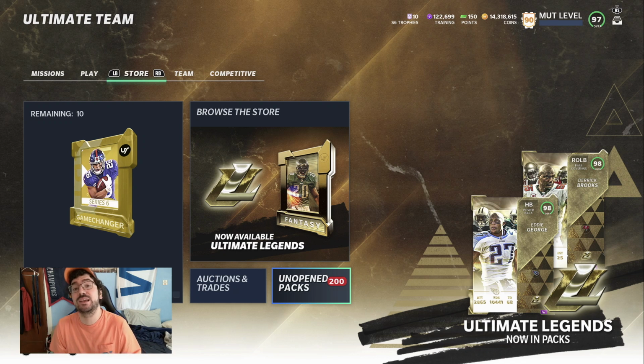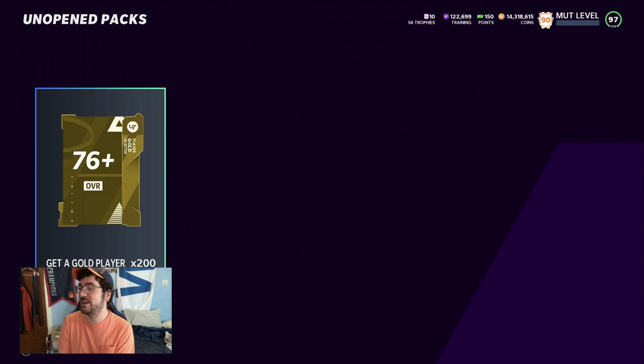Pro Fantasy Pack's been treating us very, very well, so I thought let's go with a different pack today, see how it's doing with boosted odds. I got 1 million coins and get a gold player packs, man. Again, this used to be my go-to, this is the good old friend, so we're gonna see if this is nice as well, compared to Pro Fantasies and training varieties.